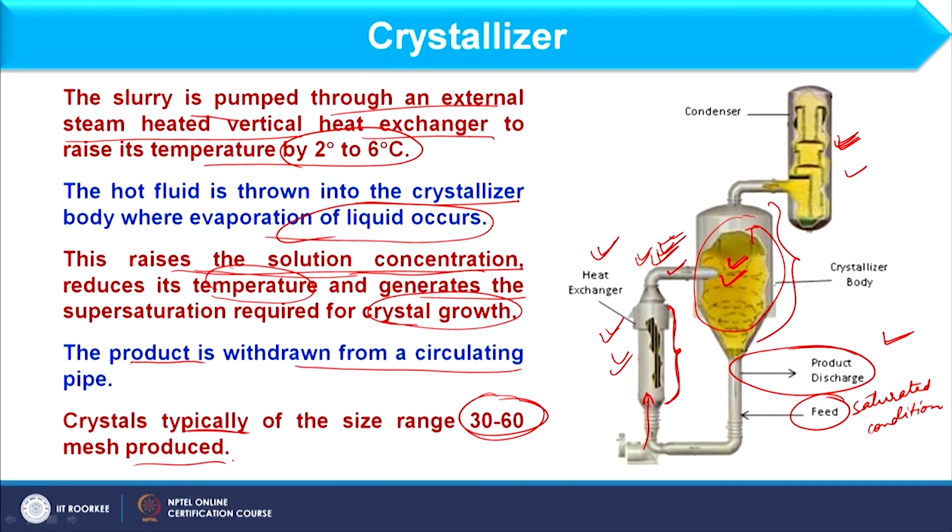In that way you can find the total range of the crystals which are formed in the crystallizer. Okay. So, in this way we consider the working of a crystallizer, and now we will focus on design considerations. As far as design considerations are concerned, we have some points. Let us discuss these points.